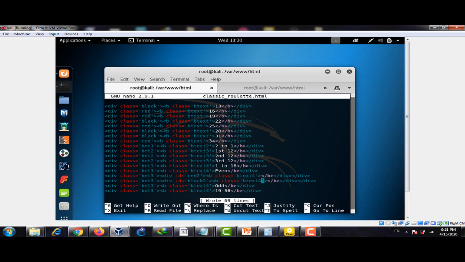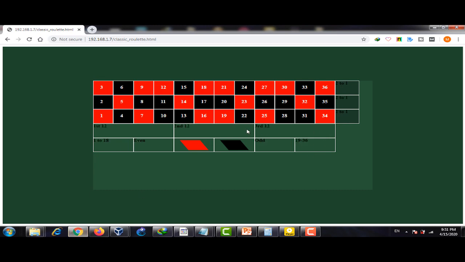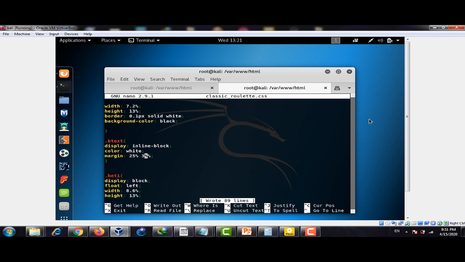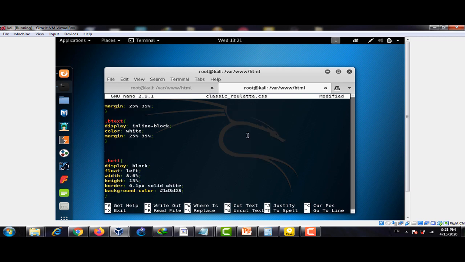Now if we save it and refresh our browser, as you see, these have moved to the left. Now we just copy all these lines and paste them, with the only difference that now the name would be btext2. First we want to decrease the margin to 0 pixels, for example.